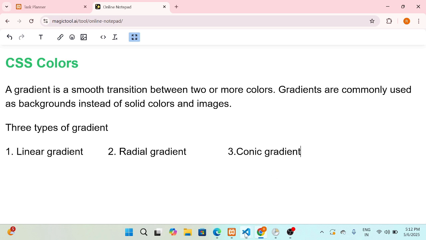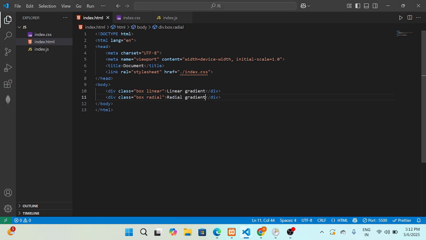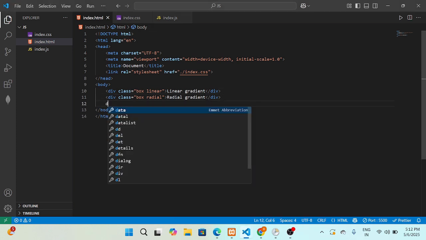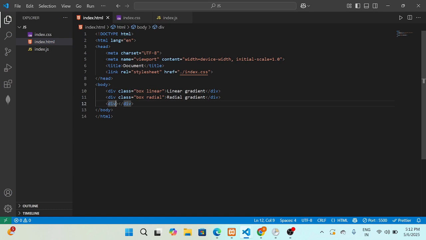Same as before, I will create another div and give class box, same as box, and then conic.